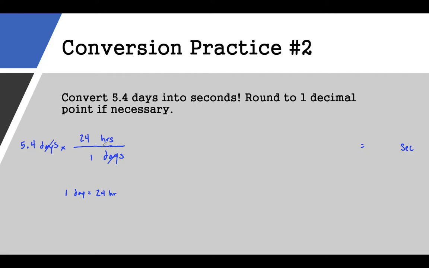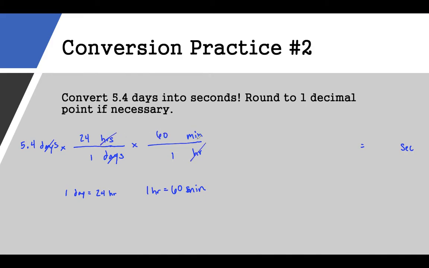And my current unit right now is hours. Again, I'm not saying, well, I don't know what my next step is. All I know, my unit's hours. I want to cancel out hours. What do I know about an hour then? And with it getting smaller, I know that 1 hour is equal to 60 seconds. Whoa. Not seconds. Minutes. I was like, wait, hold on. So now I'm just going to change hours into minutes. 1 hour, 60 minutes. Cancel out hours.